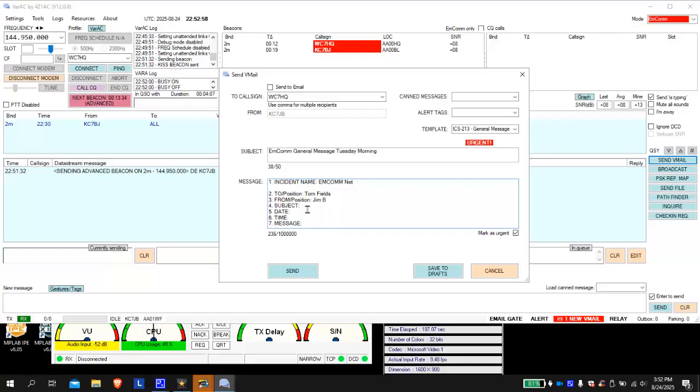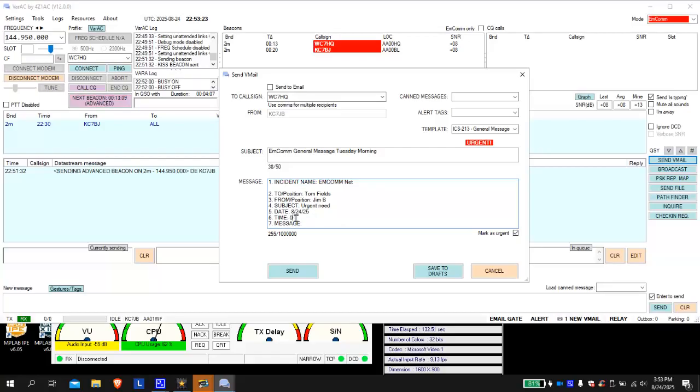We can add a subject line, and we can timestamp it with date and time. Very simple message, not as sophisticated as you find an FL message, but adequate.